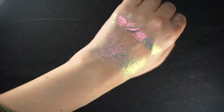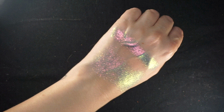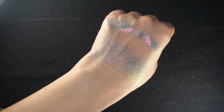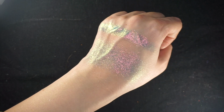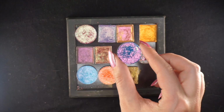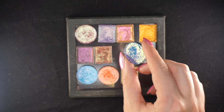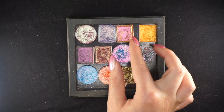Also, this is a very shifty eyeshadow, which I find Terra Moons to be. And furthermore, it's so sparkly, so textured, and so metallic, and I feel like that's why I love Terra Moons so much. It's just because of the formula of the eyeshadows, and this one has the flaky kind of formula, but it's the good flaky formula. So that's why I chose this eyeshadow, and it is such a unique one, such a beautiful one, and I should reach for this one way more.